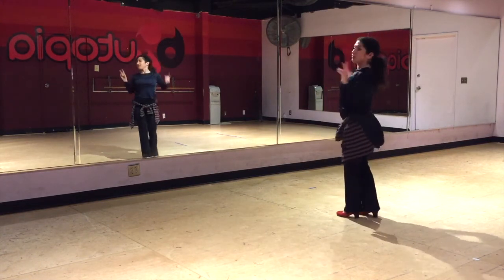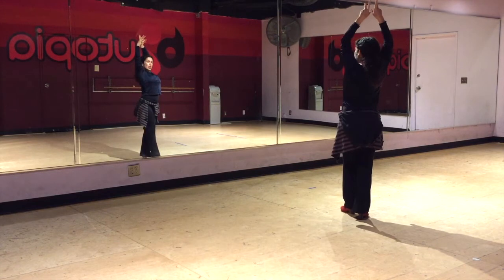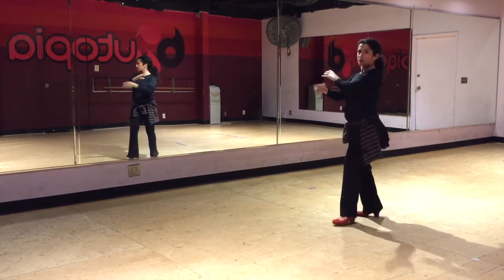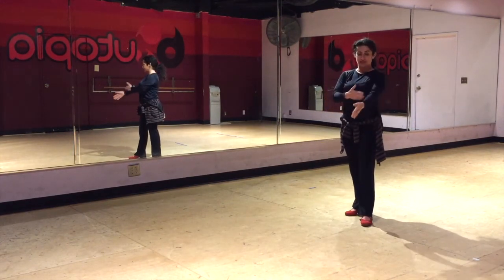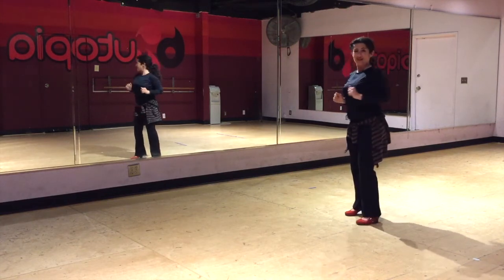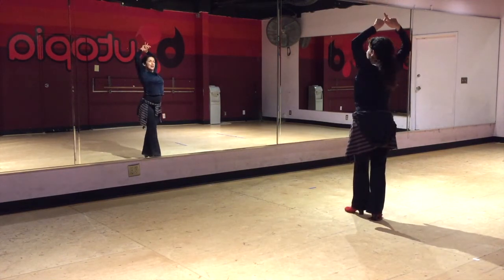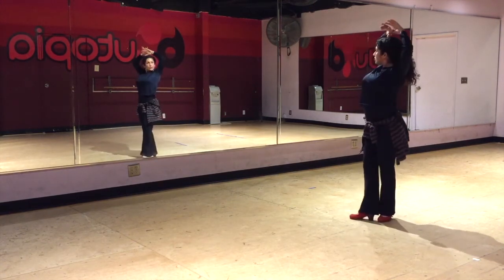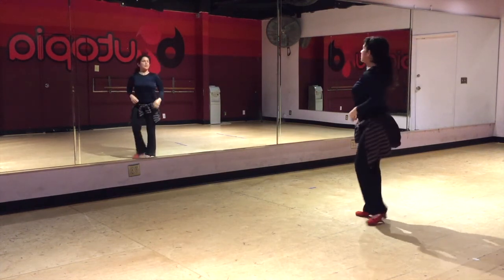Okay? And then actually the final little trick is when you are marking with your arms up, you can also bring your hands down and make little bunny ears, but the elbows are back. But if you're at an angle, it just seems like your arms are going way back and makes them look even longer. And for people like me, we have short arms, so we need all the help we can get, right? So what I do is I lift my arms up, bring the hands down, and the elbows are back, so it makes it seem like the side angle here, that the arms are really long and really flexible and just beautiful long.